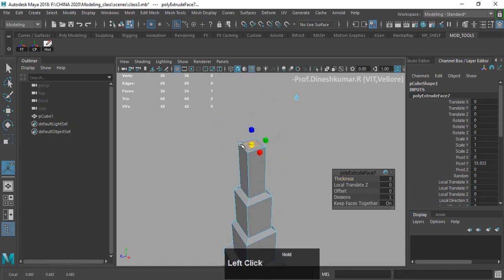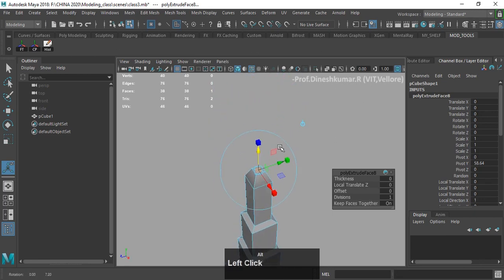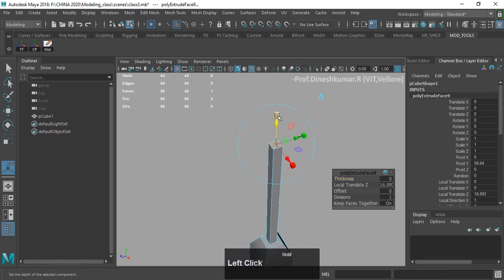So I'm just modeling. Don't worry about these things, we will discuss in the coming classes how to do all these models. So I'm just showing you the mighty Maya's effect. Okay, and this is to the end.